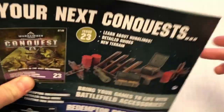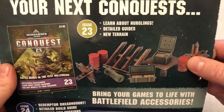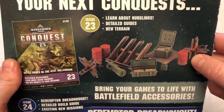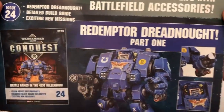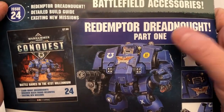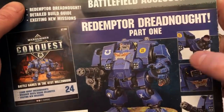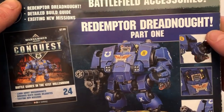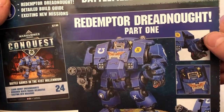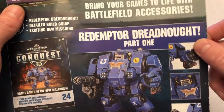Let's have a little spoiler, see what's coming up next. If you watched my last video, you already know that next we've got some terrain. But what is coming in issue 24? Redemptor Dreadnought. Note, it says part 1, because they're not going to give away a full Redemptor Dreadnought in a single issue, because that would just be way too generous. So they're going to split it over several issues.